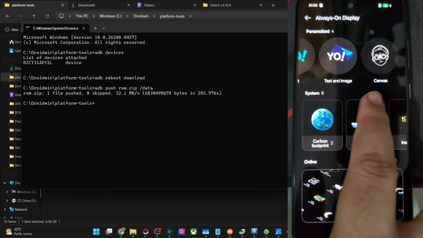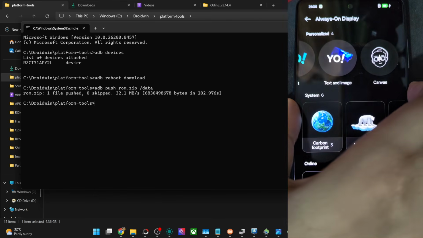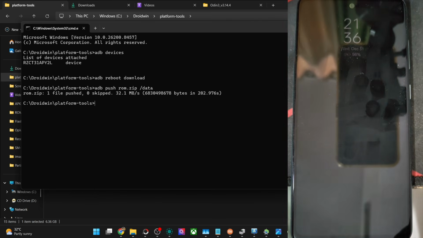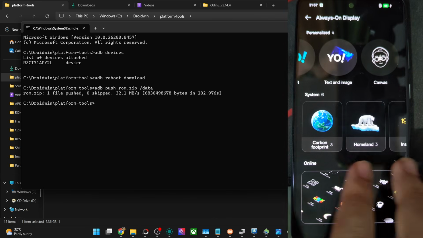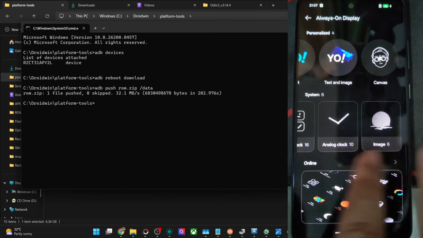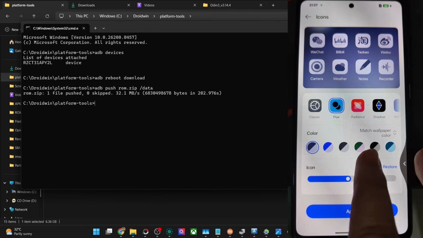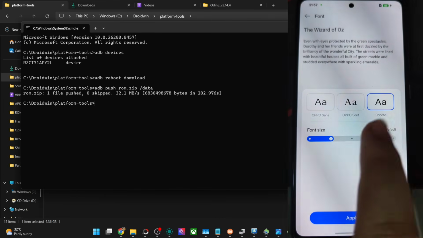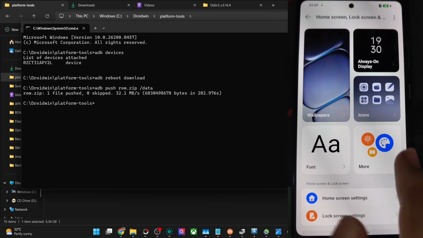Then these are the AOD styles that you can choose from. Then there are various online ones as well. By default, let me see what it is. So it's just the time being shown, nothing else. This will save some battery. Then you may change the AOD from here if required. Then icons I have shown you already. Next up, we have the font style, which can be changed. You can increase or decrease the font style from here. Then hit the apply button.